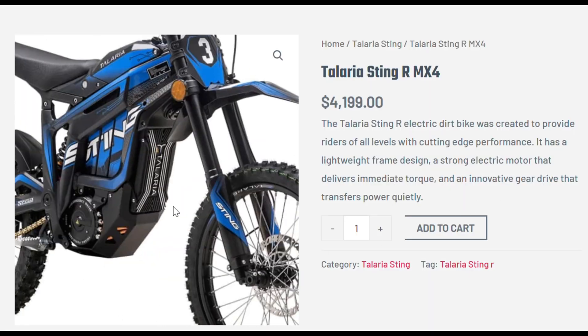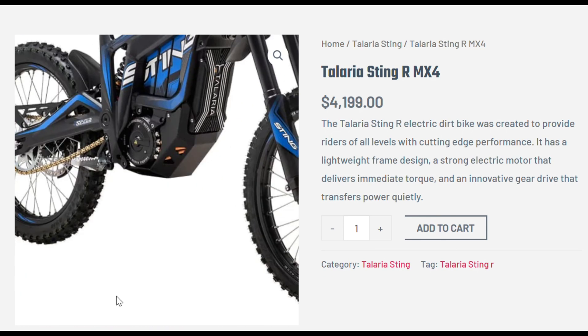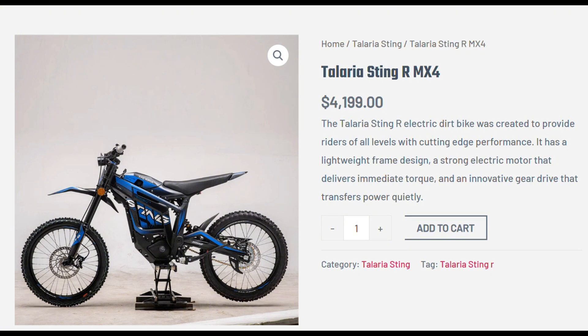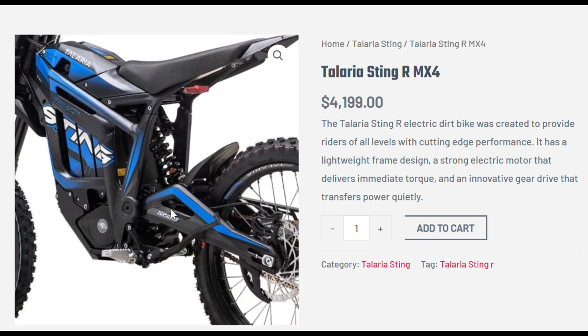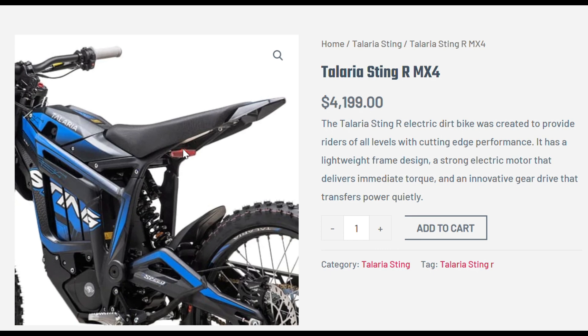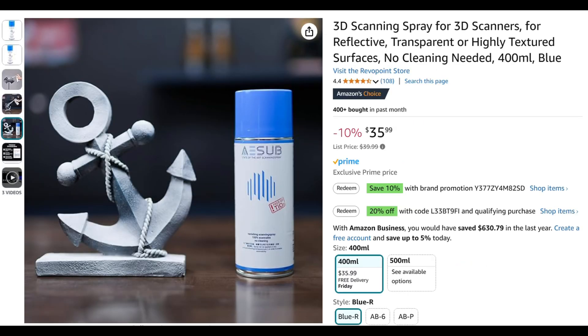Since we have a Telaria Stingr MX4 laying around — we've got a couple of these — we wanted to make some parts on the rear that would bolt to the rear of this. You can see there's pretty complicated geometry, especially in the rear where the suspension is, the swing arm, the spring. So we wanted to get a scan of that area for some of the different products that we're designing for that area. We found that on initial scanning, it was very difficult for it to pick it up.